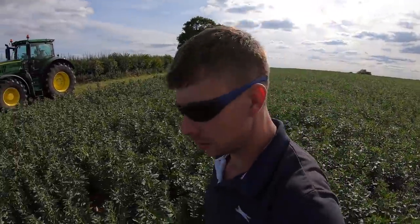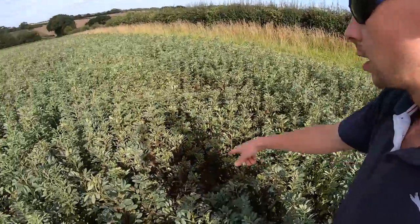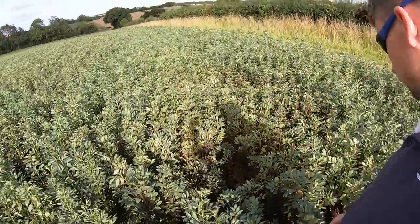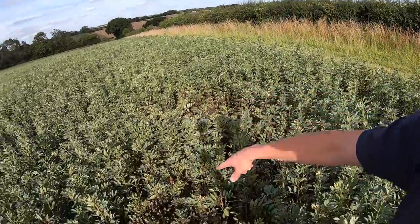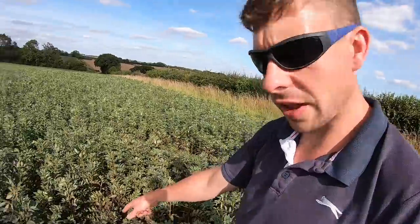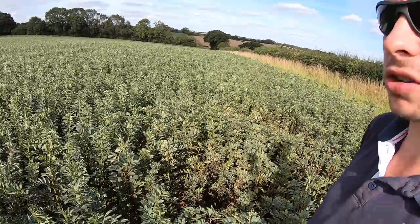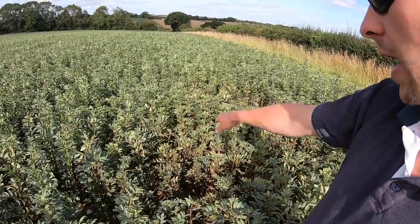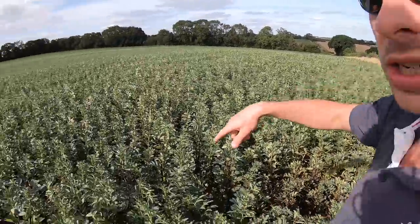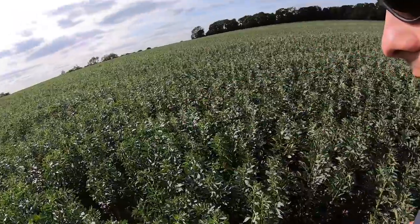Something else that I'll show you out in this field is, can you see there's a dark spot here, and there's another one there as well. Basically that was aphids that has done that to the crop. They basically attacked the crop, eaten the crop and has killed the crop in that little patch there. And there's loads of these little patches. Another one right there, look, all the way along, mainly around the headlands.